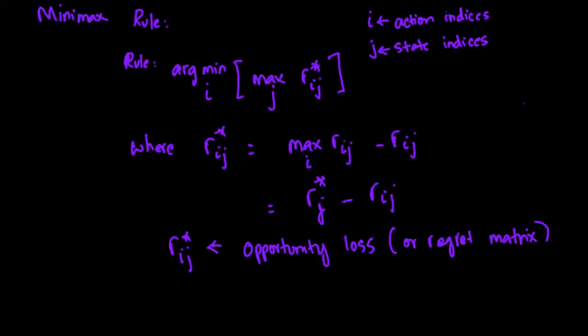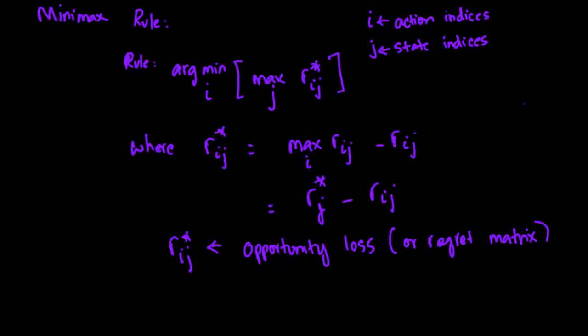Okay, that being said, what is the Minimax rule? The Minimax rule is the most optimal rule in many cases when compared to any of the other decision rules, and the idea here is that we take the minimum of the maximum, hence the name Minimax, of not the reward matrix, rather an opportunity loss matrix, which is obtained by finding this particular quantity.